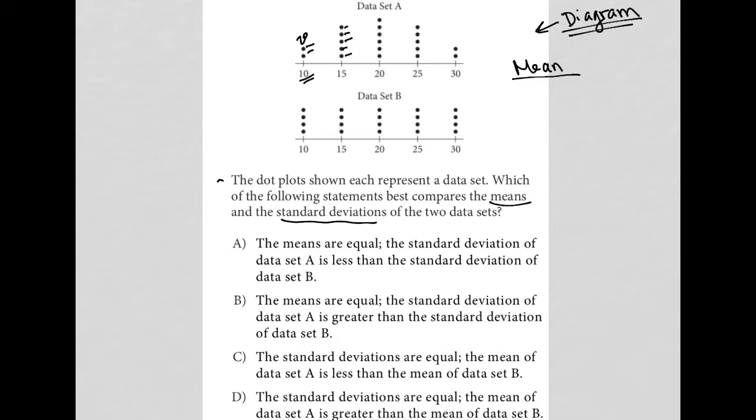Counting the dots, this would be 75, 15 times 5. This would be 120. This would be 125. And this would be 60. So I put that into my calculator and I get 400. But then I divide by the number of dots that were there. And if you keep track of that, the number of dots there was 20. So that means the mean there is 20. So the mean is 20 for data set A.